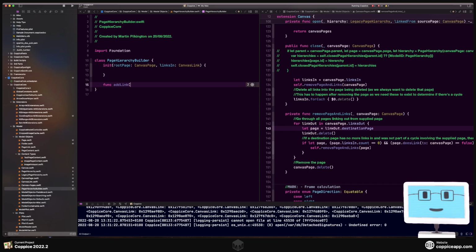Okay, so we're going to add a canvas page. You go through remove page and link.